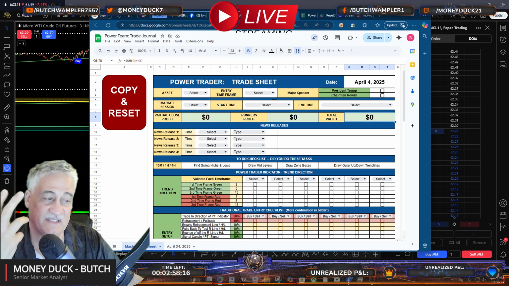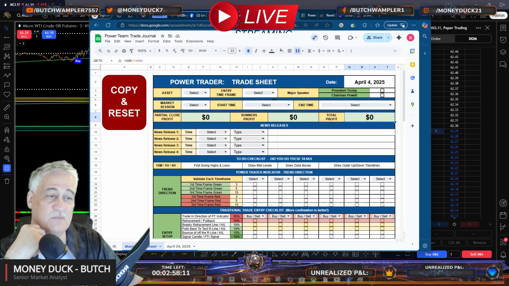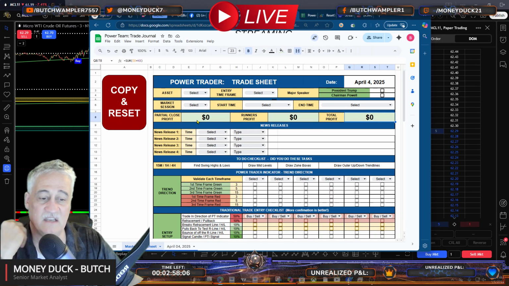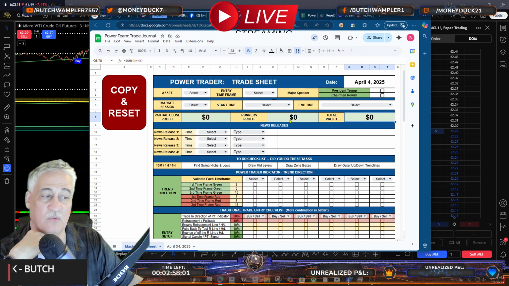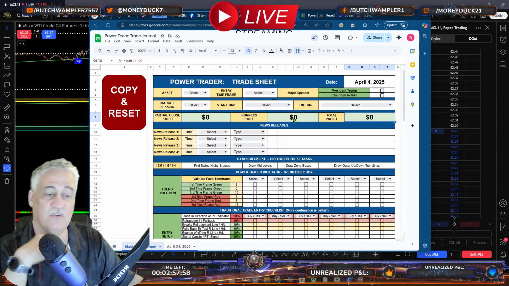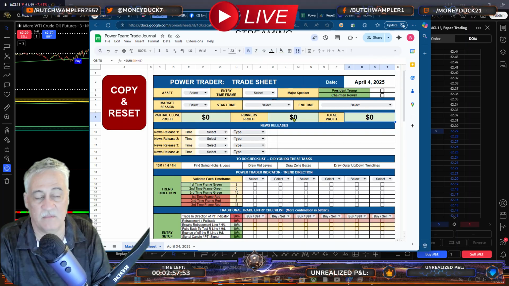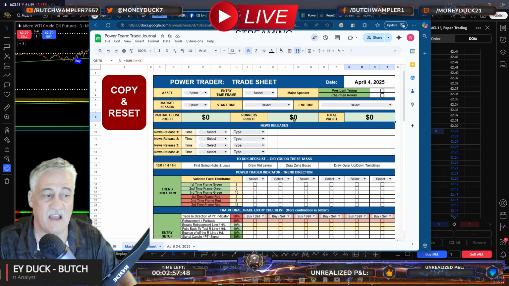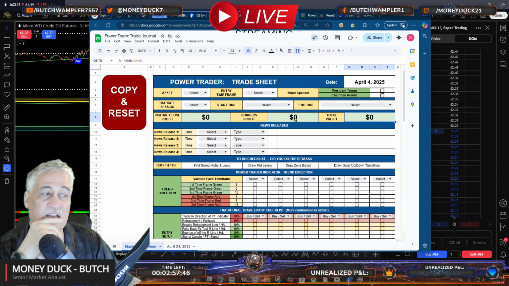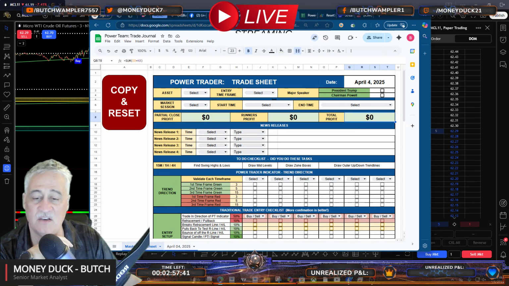So this will have a dashboard to it, is what I want to do moving forward, a dashboard that has your partial close profit, that initial amount we need for the day, so you can see how you're doing on the month, and also runner profit. The runner profit will be separate, so you know how much you have in the bank on your runners during the month. So it's something I want to do. Those will probably be in a graph or pie shape, something to that effect. So it's something I'm thinking about. Let me know what your thoughts are on that. Again, I just wanted to do a quick video on this.